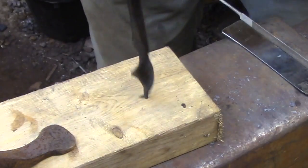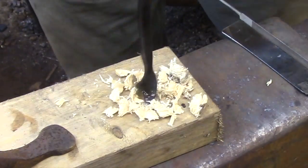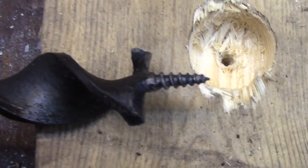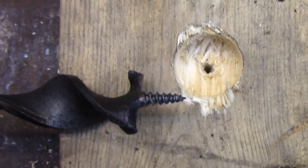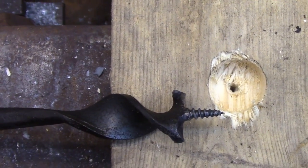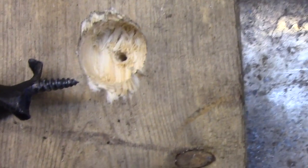So here's the moment of truth. Let's see if it's going to cut. It made a pretty decent hole. You can see a little bit of tear out, so I need to do a little bit more sharpening. It was very easy to use. I applied very little pressure, so the lead screw was definitely working. So overall, I'm quite pleased with the results.